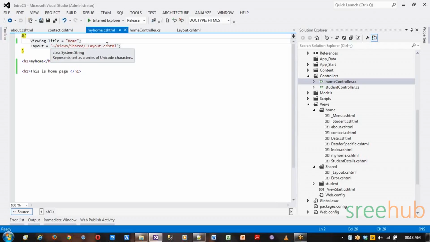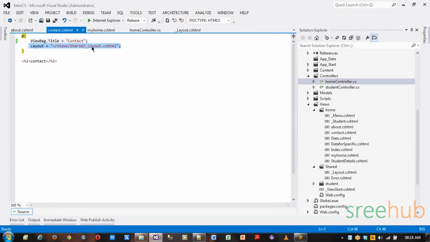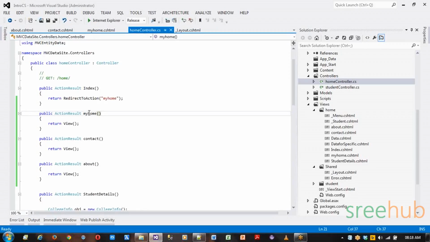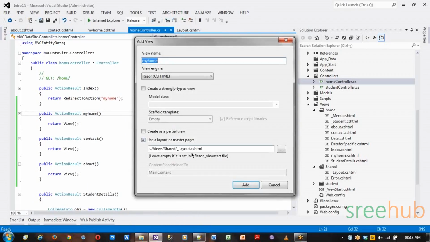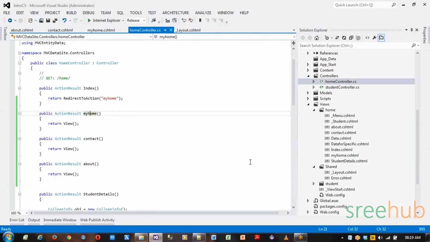Now, one small thing which we notice here. Whenever we create any home child page, whenever we create a view from the controller action, we're actually selecting the layout for that view, and we are making it yes. But sometimes you may have to change the layout because you can have any number of layouts in here.